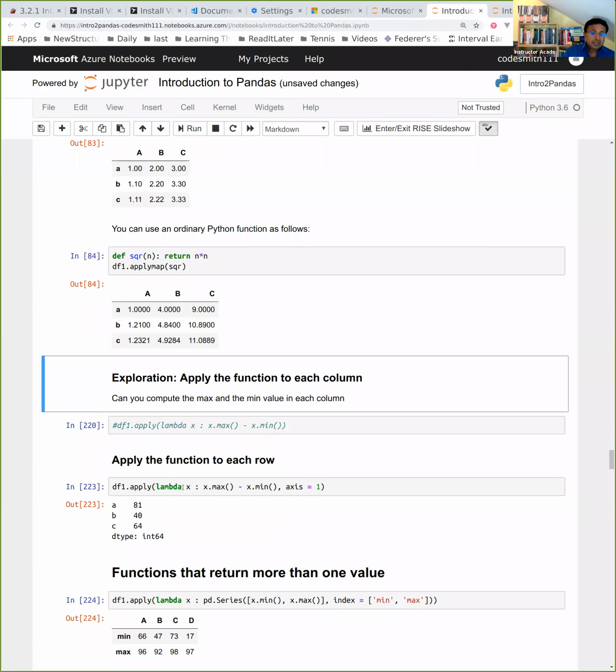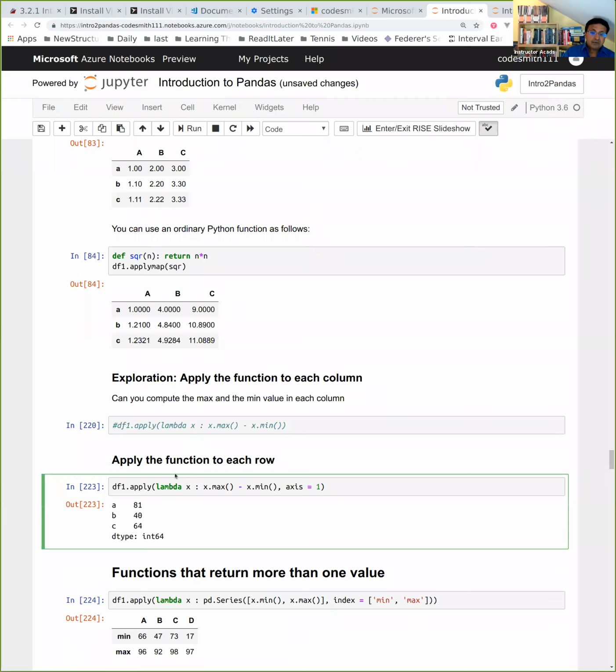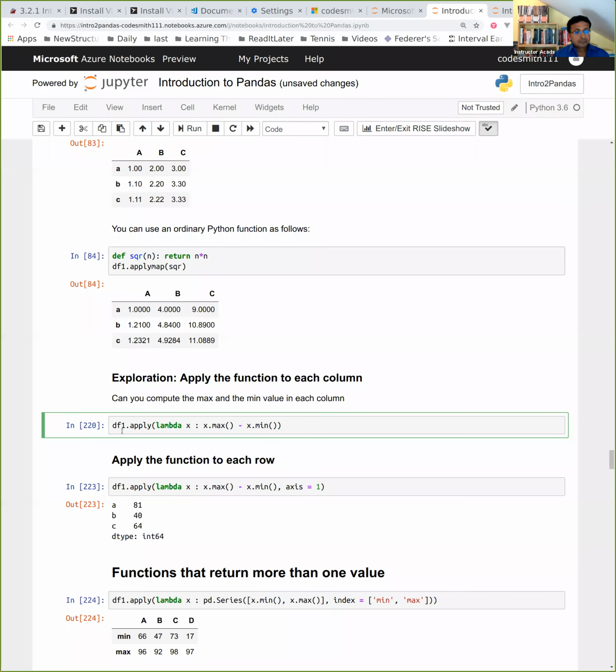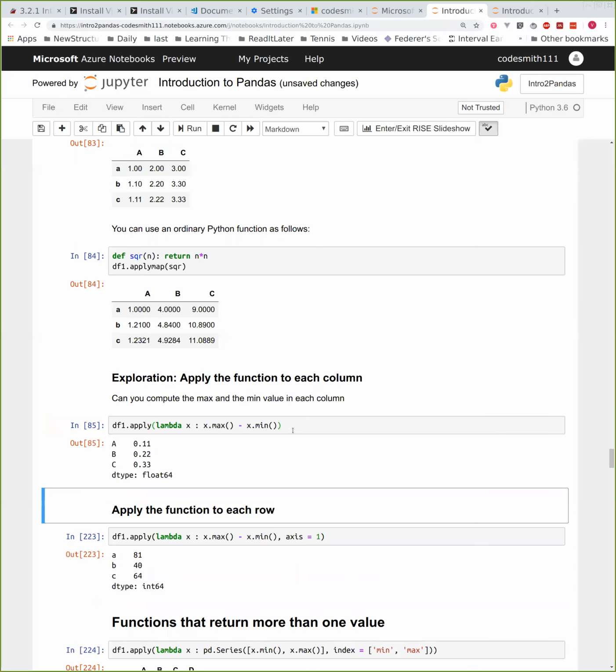Here's a very nice example of this. You want to apply a function to each row. Sorry, you apply a function by default. For example, I created a lambda. We talked about lambda last time. It takes a parameter and it computes the maximum for that section and the minimum for that section. If you do this, by default it will do it by column.